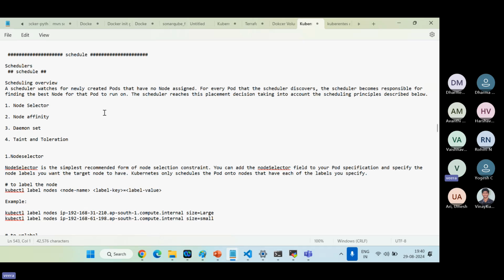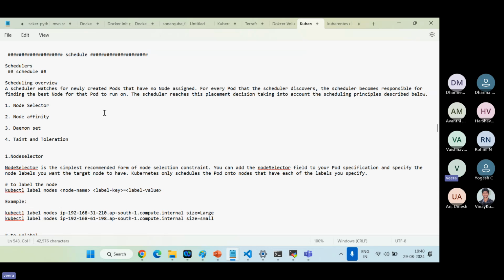Resource availability means node resource availability. And here we can write some conditions: my pod has to be scheduled on a specific node, and only on that specific node. So we have different methods to schedule a pod on a specific node.